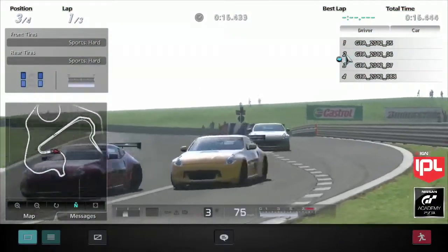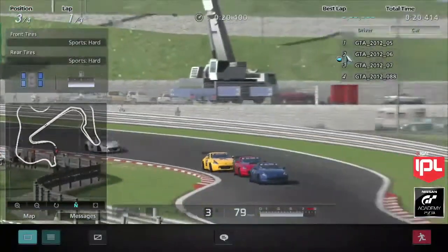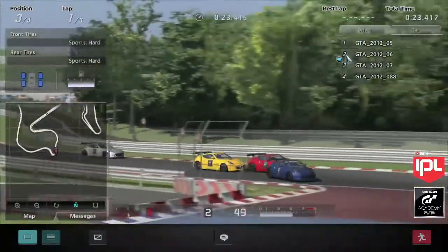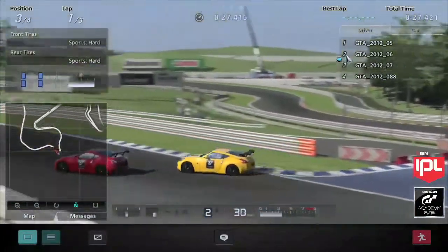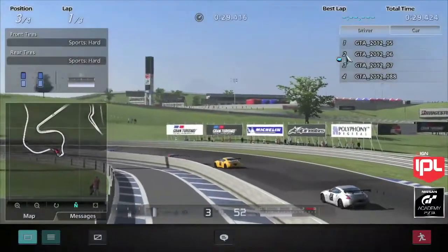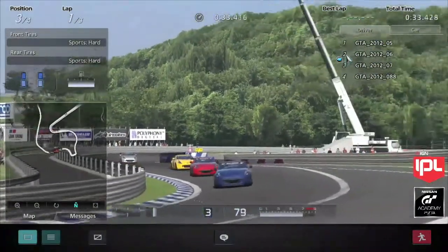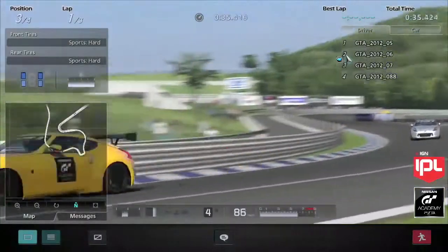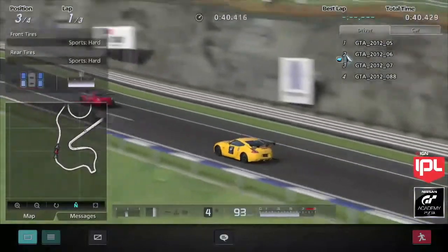A little bit of contact there. Looks like Timothy may have lost a little bit of time — nothing too bad, he's still able to hang with the pack. A little more contact — quite a bit of contact, and Timothy Witter actually going super wide into that corner. This course is so technical — with great driving there's a lot of time to be made up here, so none of these guys are out of it yet. Kind of a crazy start to this first race. We thought that might happen. Those curbs have a real drop-off — if you drop a wheel off you can get out of control quickly. You've got to be very careful with how wide you run some of these turns.